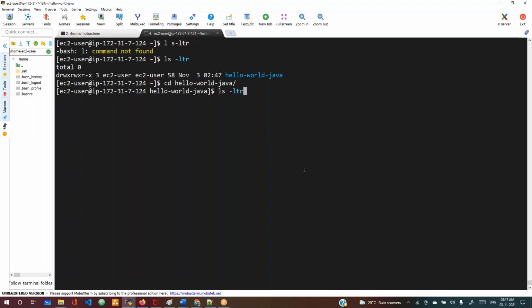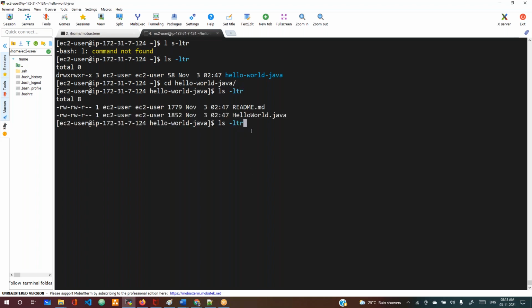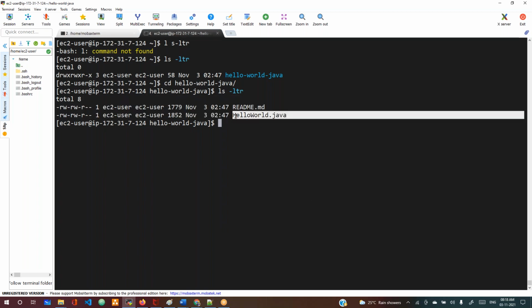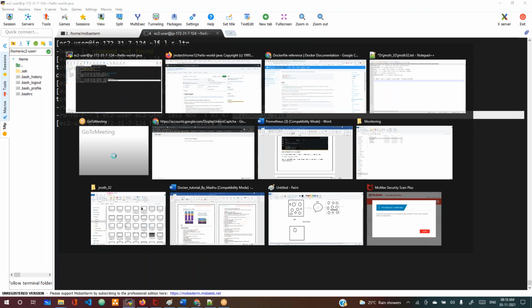Now inside the folder I went and saw that there is no Dockerfile here. So what I'm going to do is implement this application to run inside the container. If you want to run this Java program, how can I run it, guys? Tell me. Before running this, what are the things needed? What are the prerequisites to run this program?